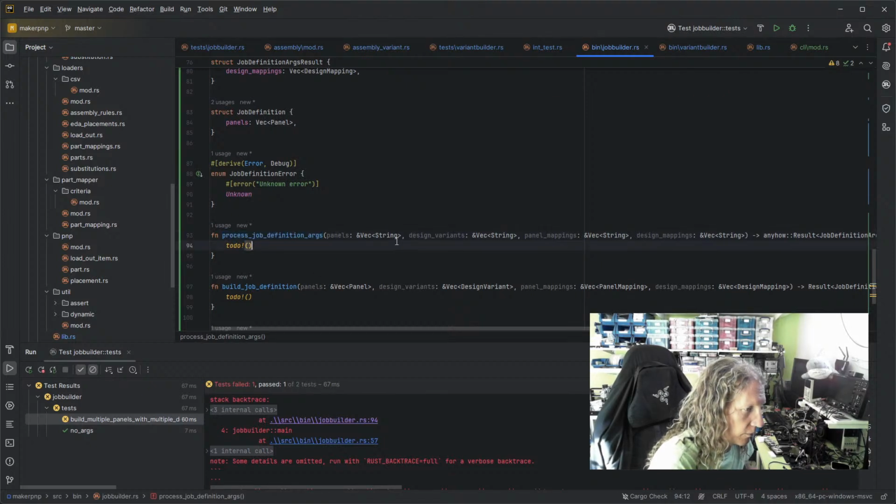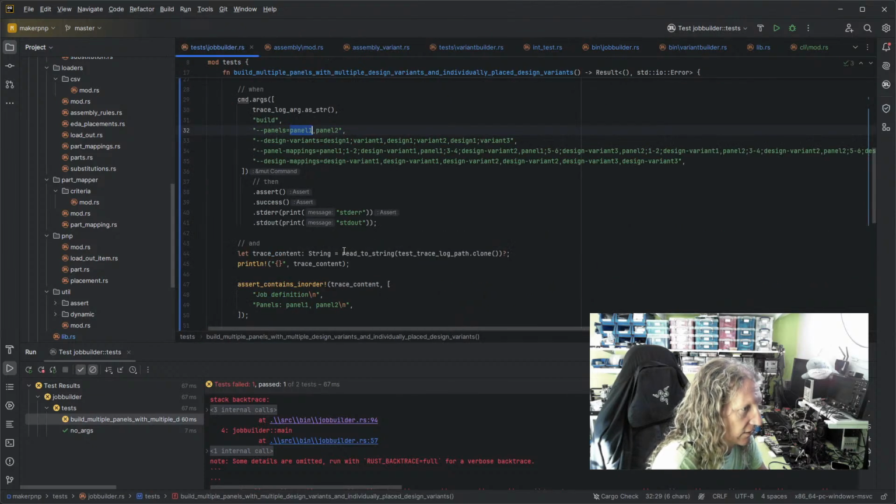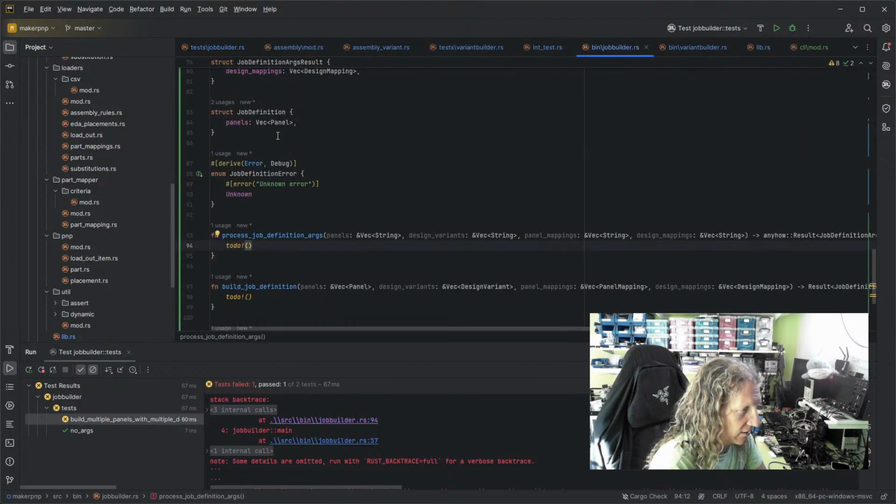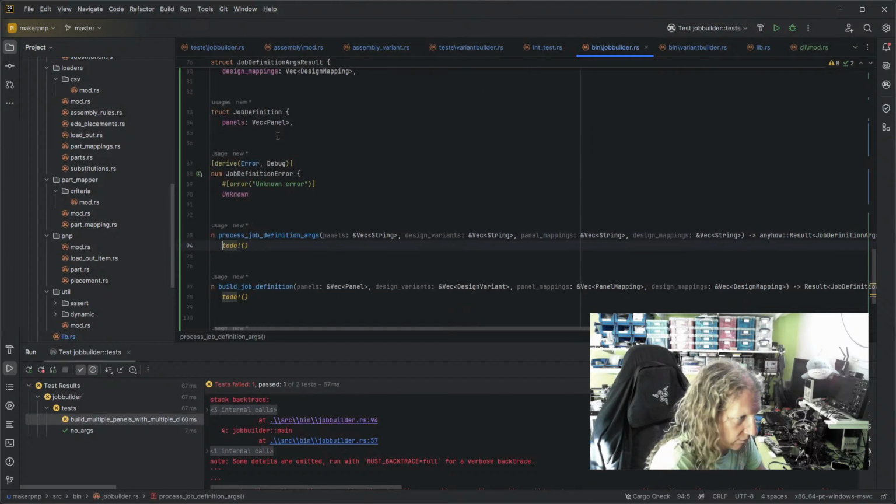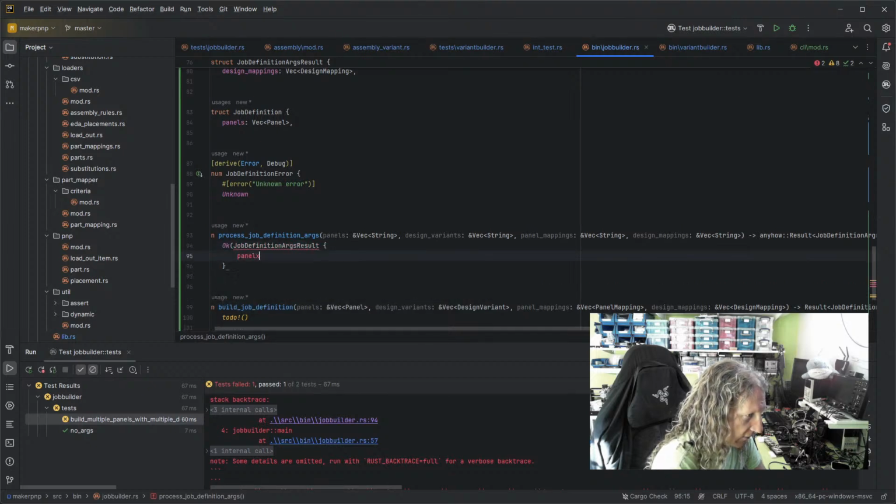Anyway, so what we said is that we need to somehow build panels from this comma-separated list. So when we're here, we should have a bunch of panels. So let's try and return the result to start with. And we're going to say OK with one of these with panels, right?